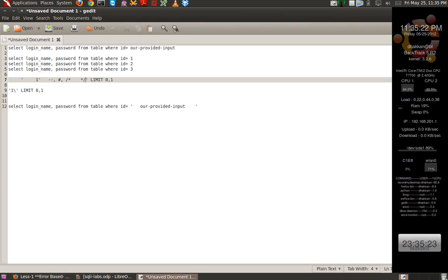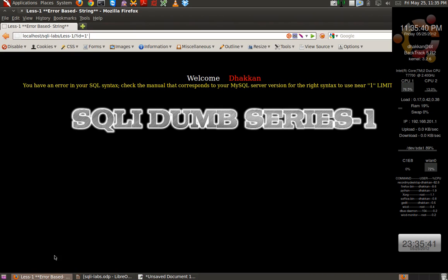One of the constraints is that when we use double dashes to comment out the rest of the query, then we need to provide an extra space after the double dash. If we don't, it will not work. Let's try it. If we just provide double dashes and press enter, the error is not gone.